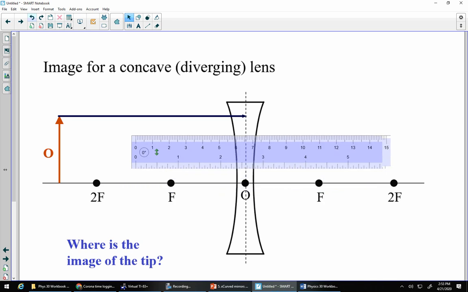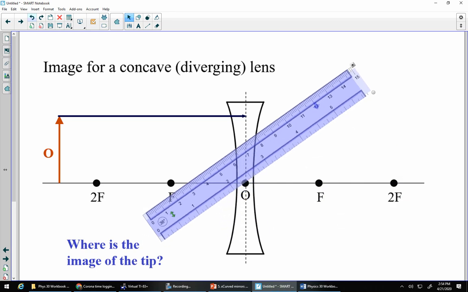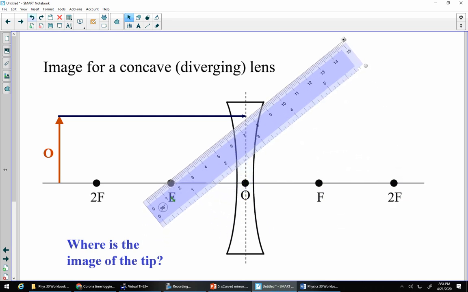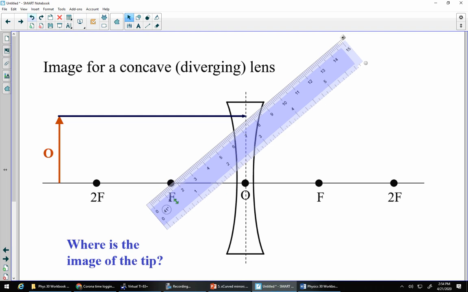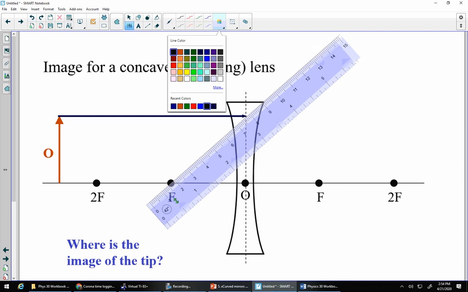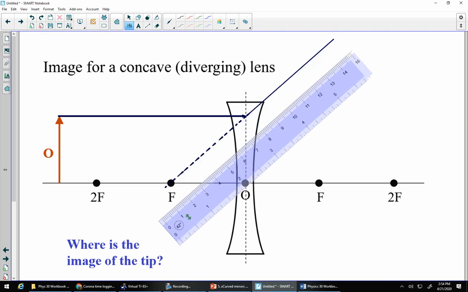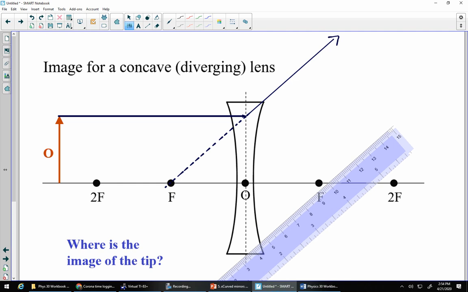How do I rotate this? There we go. So through the focal point and then back up to that spot. There we go. Very, very nice. Shoot, I should have chosen a nicer color, one that's easier for me to recognize. So it's going to diverge away, so it's actually going to go like that, and it's going to look like it came from that focal point. Cool. Let me get rid of the ruler, and we'll highlight the end of that ray that we're actually going to be dealing with. Cool. So there's our first one.